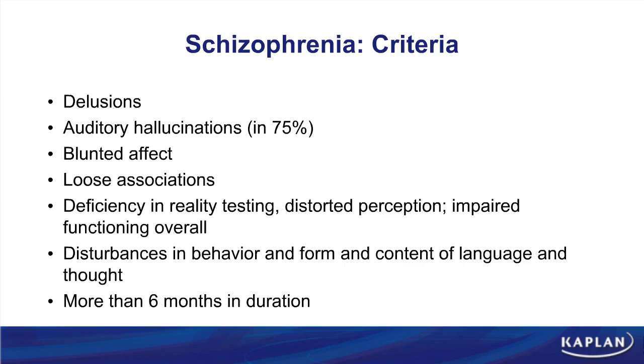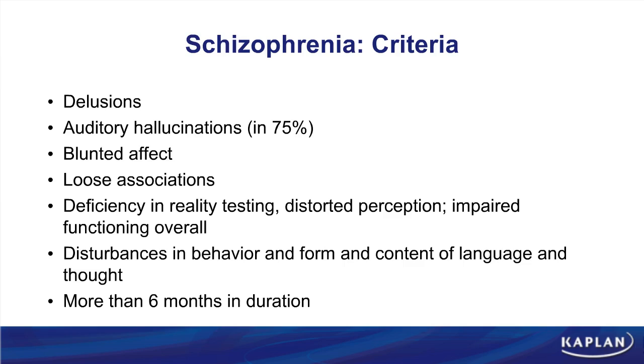Patients can also experience what is called loose associations, where you are going from one topic to another without any connection whatsoever. So, it's raining today, yellow bananas. That's what loose associations is all about. So when you're talking to these individuals, you're not going to be able to comprehend anything that they're saying. They tend to have problems with reality. They have distorted perceptions. And overall, their functioning must be impaired.